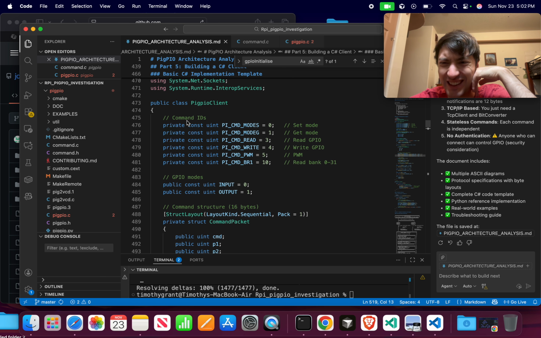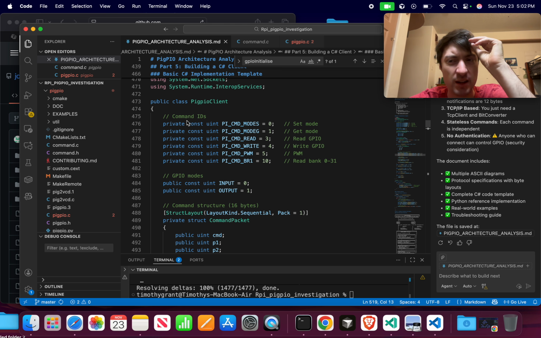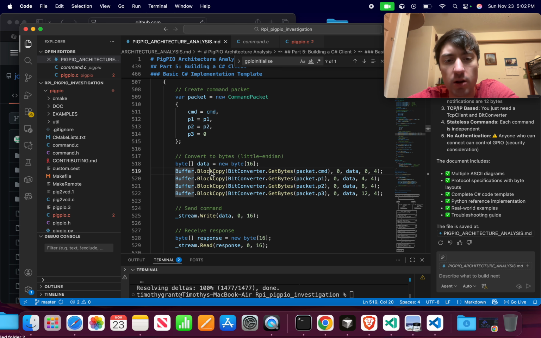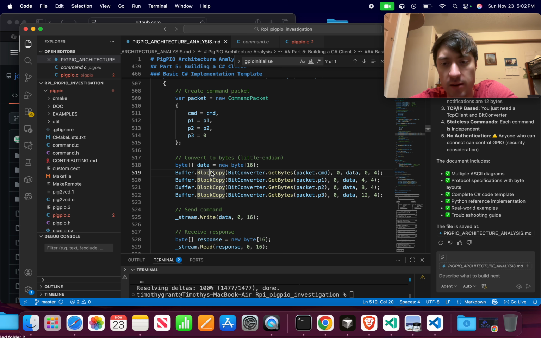Maybe it's a built-in C# thing. I don't really know. But Buffer.BlockCopy: there's a method called block copy, and I'm guessing it takes parameters. I might need to look into that a little bit more and figure out what exactly is happening.